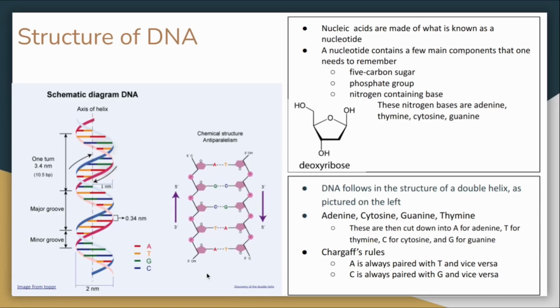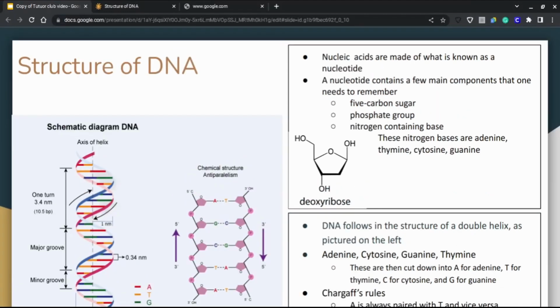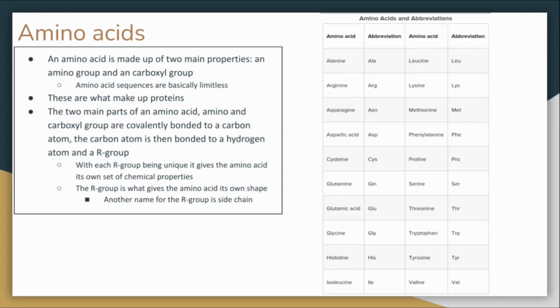Next, we will be covering things like amino acids, proteins, and then genes and traits, as well as going over a couple questions within the power focus area itself. Here we're going to talk about the amino acids and then cover proteins because these are linked together quite well. First, amino acids. These are made up of two main properties: an amino group and a carboxyl group. The sequences are basically limitless. You can see a lot of the types of amino acids that will make up a sequence over here in this little image.